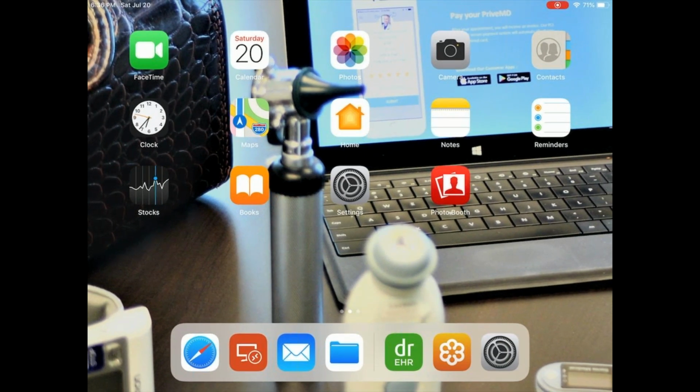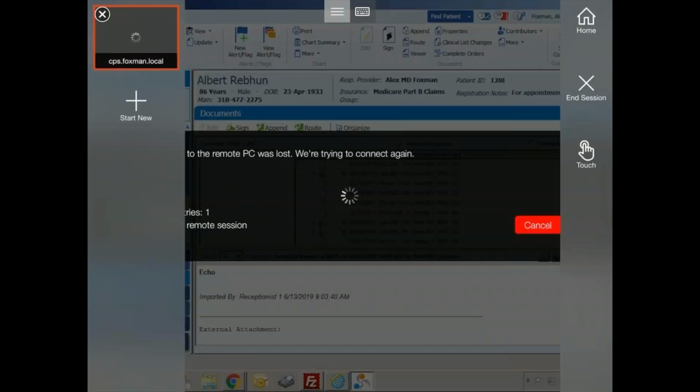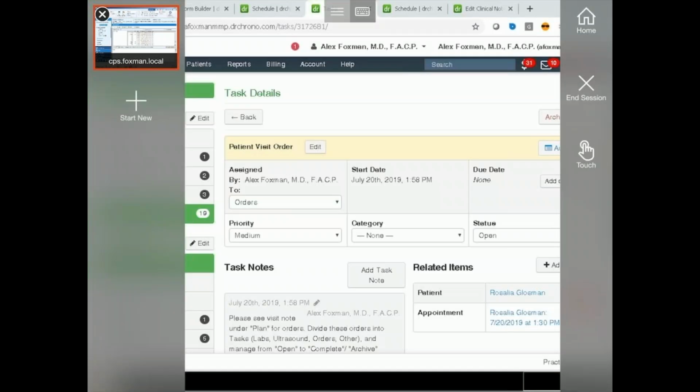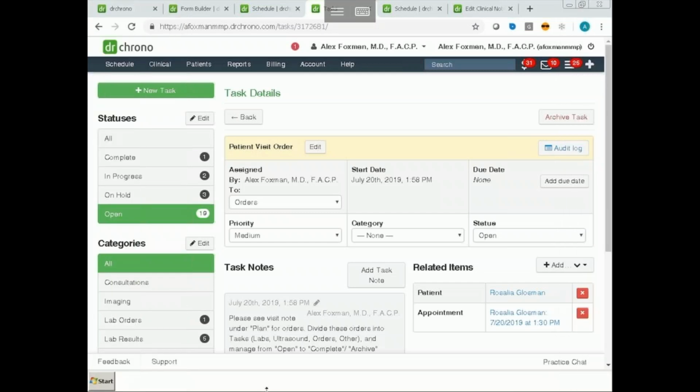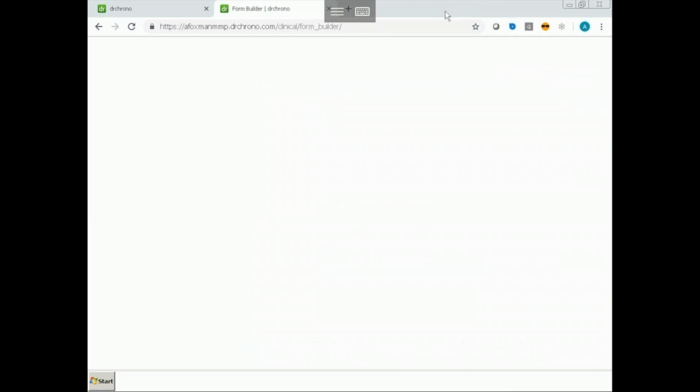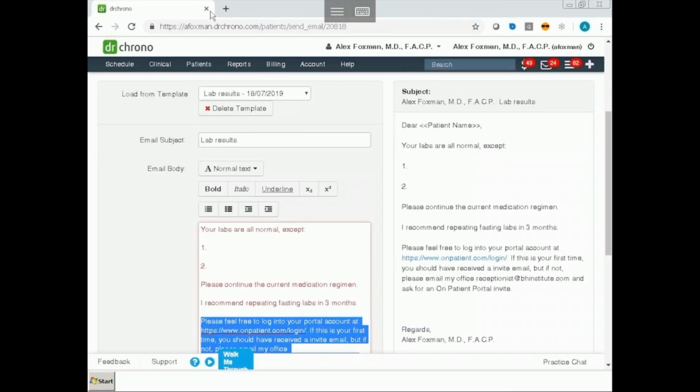We also have provided a link to Centricity Practice Solutions, in the event you have to get some information on a patient that maybe didn't come over yet. You could always do that, and that will help you set up. And that is the icon right next to that. As you can see here, once it's set up, it'll take you directly to your desktop. In this case, my desktop is filled with lots of different icons, but nonetheless, this is the desktop that I have here. And you'll be able to access your CPS desktop from here as well.